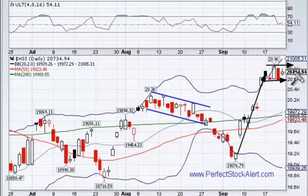If we were to consolidate for another week or two, or maybe at least another week, and tighten up here, something that I could actually see a little bit more clearly, then I would be more interested in that. Right now I'm concerned that you might be just doing this and then this, so I don't want to get involved at this level. If I buy and then it does this, I'm going to be kind of pissed. So instead, I think I would just wait and watch and see what happens. If you continue to consolidate, moving sideways, that's fine, and I'll look at it again. If she pulls back, then obviously I'd be looking for an entry opportunity, because this previous resistance is now going to be acting as support.